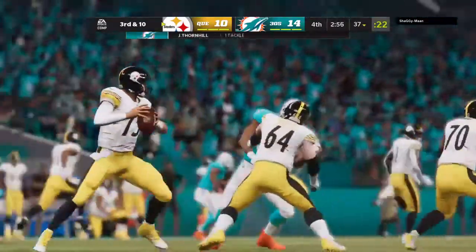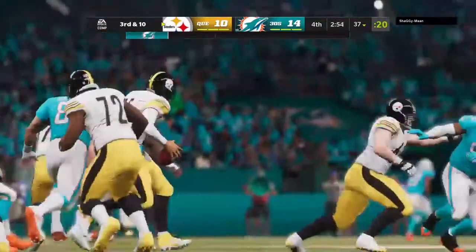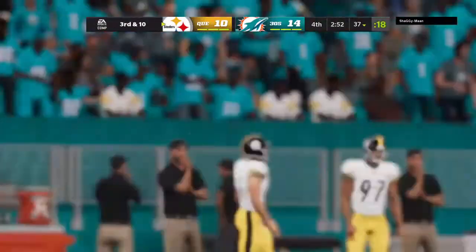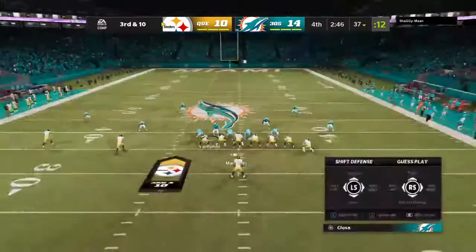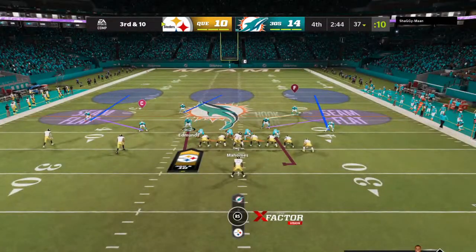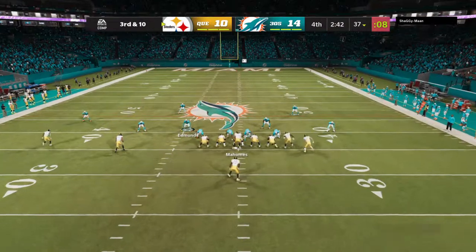That number tells you that they're starting to put it together with their defensive game plan. They're starting to feel pretty good about what the offense is doing, bringing the pressure at the right time, and putting the quarterback on the ground. An important play right here, 3rd and 10. And I would expect pressure here.